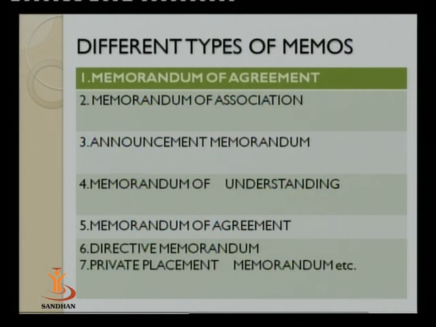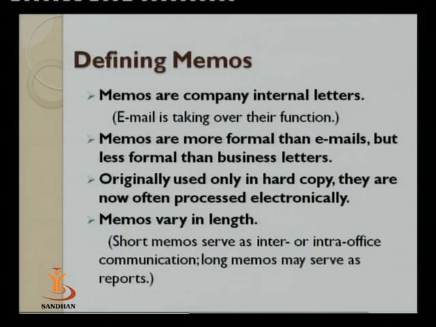To list the types of memos, I would say memorandums of agreement. There are different types of memorandum: memorandum of agreement, memorandum of association, memorandum of announcement, memorandum of understanding, called MOU, directive memorandum, a memorandum that directs something, as well as the private placement of memorandums. These are just a few examples. It cannot be an exhaustive or complete list, but these are some of the types and events of memorandums we can take into consideration.